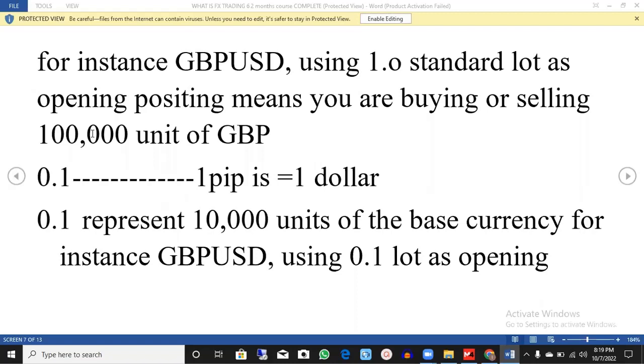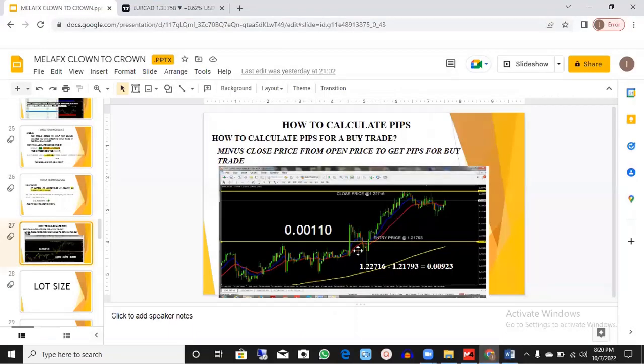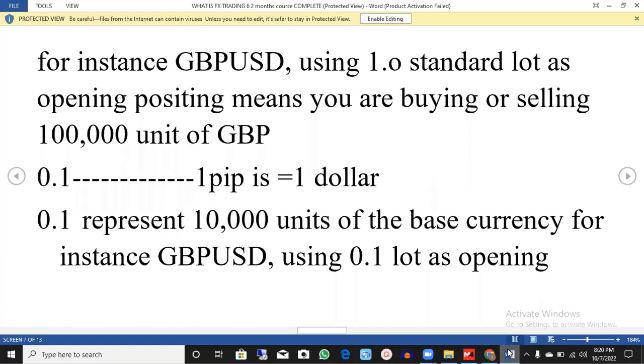Well, that's how volume works in the market. So this volume can work for you or it can work against you. If you had opened that position and it's going in your favor, every pip will be $10, but every pip against you will still be $10 against you. And trust me, pips move so fast. So in a few minutes, you can have your account blown. In a few minutes, you can also become a Forex millionaire. But you are the one that will choose the kind of die you want to die.